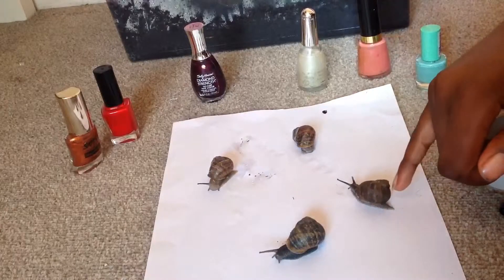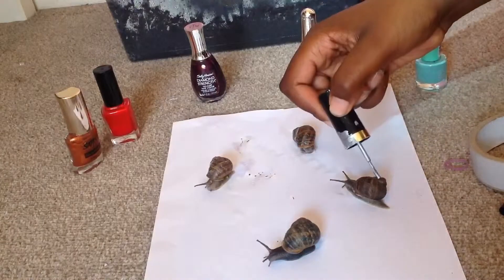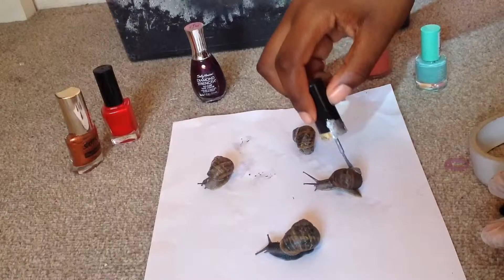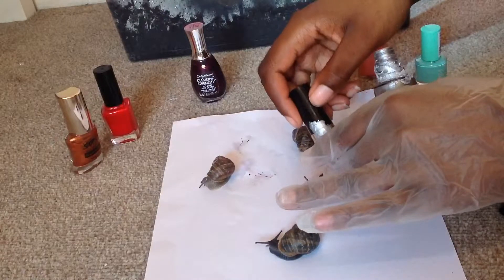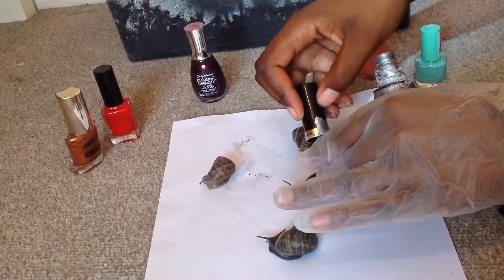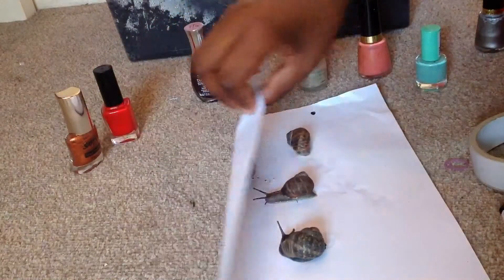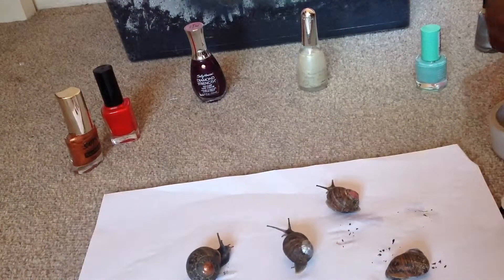Feather keeps moving but that's fine because I'm not going really close. Ew, she looked down. I don't really want to touch her shell because I know that's where her organs are stored. I don't know, I have to poke her when it actually stops. And guys, that was Spirit — they're Feather — and they're basically all done. I think Cobble is eating the paper. Cobble does that sometimes.